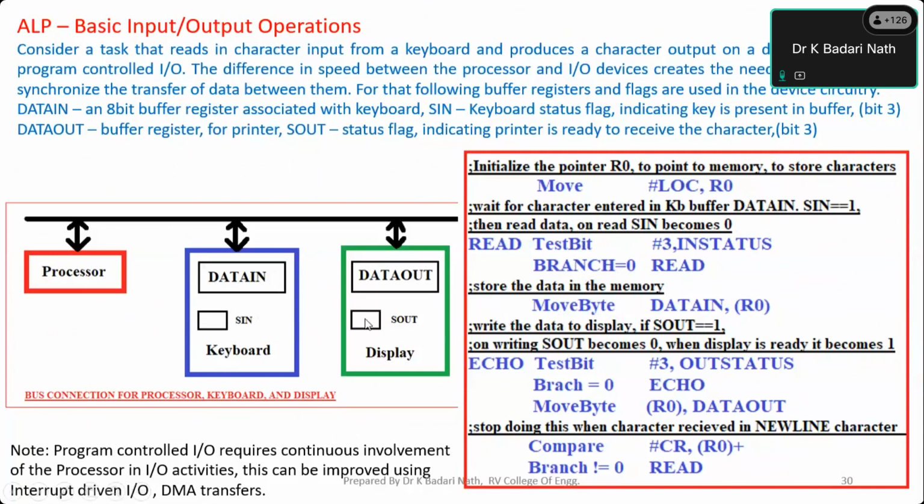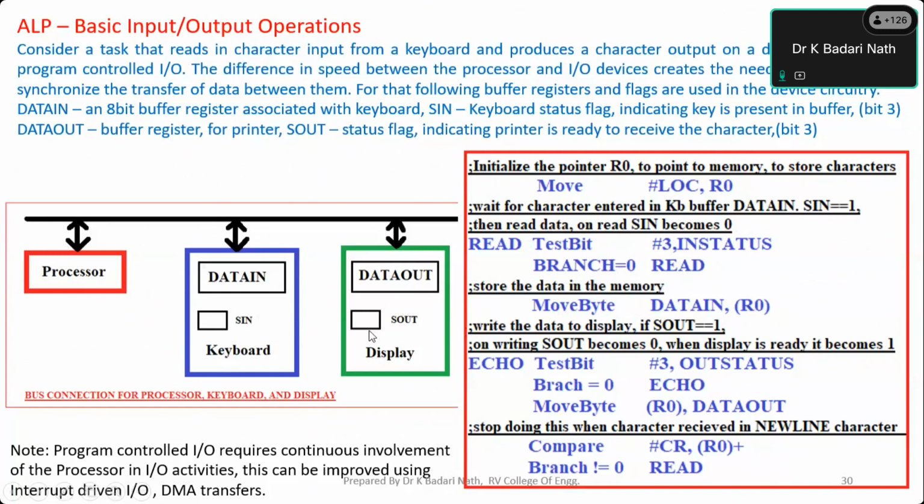So now, in the same way, how do we write the data to the processor? Once I have the data from the keyboard, it is stored in the memory. Now I want to write from the memory to the processor. So how do we do it? Whenever you write any data to the display or printer, it takes its own time to consume the data, to print on the printer or to display on the screen.